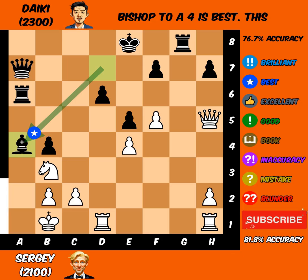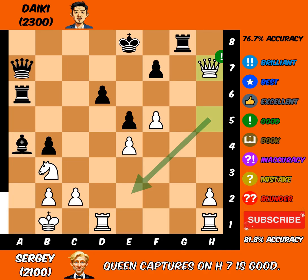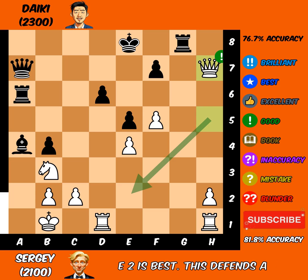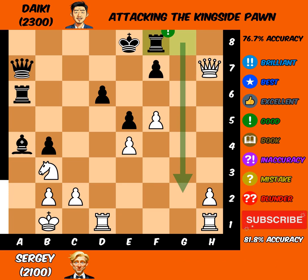Bishop to a4 is best. This creates a checkmate threat. Queen captures on h7 is good. This attacks the rook. This captures a free pawn. Queen to e2 is best. This defends a pawn on f4. Attacking the kingside pawn structure, rook to f8 prepares to potentially create a passed pawn on the f-file, putting pressure on black's position and preparing for a potential kingside attack.